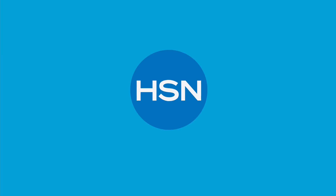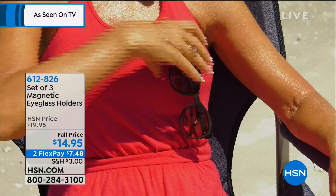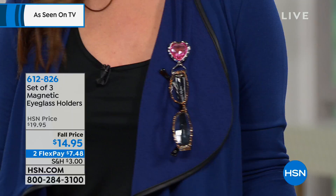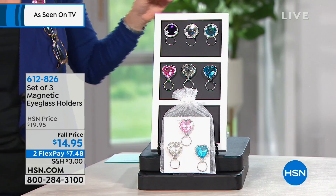Bonnebel Sherman is joining us now with something absolutely spectacular. For so many of us who wear glasses — whether sunglasses or readers — how many times a day are you searching for them? I love this cute little heart-shaped piece on my lapel. It actually looks like a cool piece of jewelry, but it's magnetized and it's actually where I store my glasses. It's fashionable, functional, and super fun. You get three of these today — you choose round with three different colors, or the hearts.